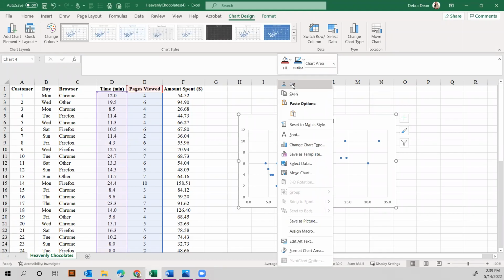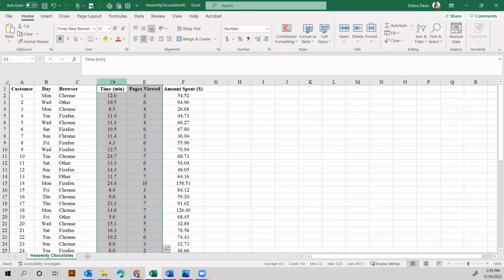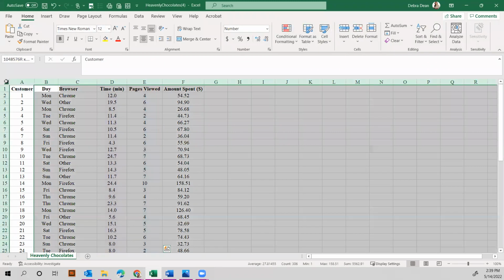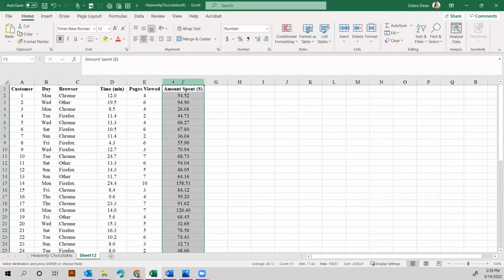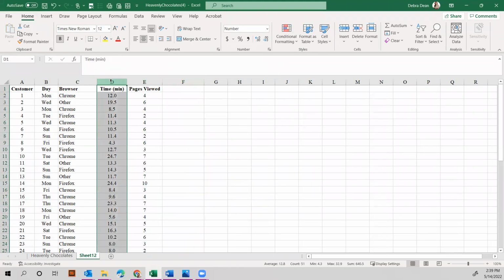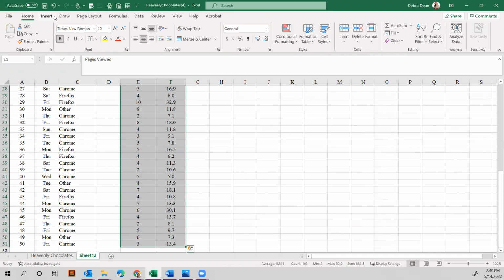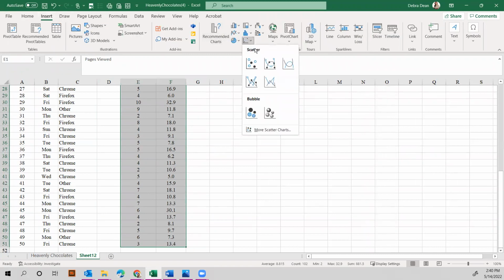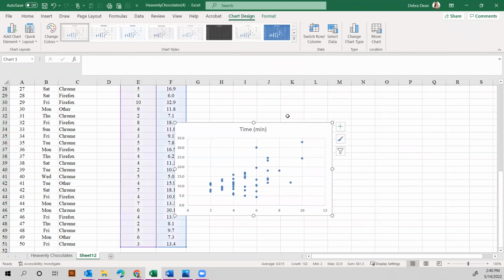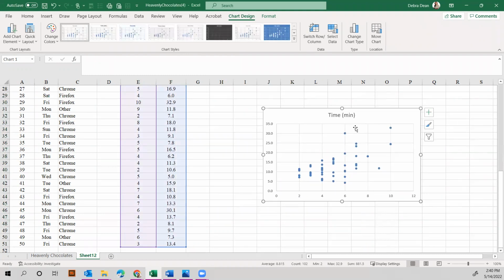So let's delete this, and we'll actually take these two. Frankly, I like to just copy this to a new page so I don't mess things up. And then we don't need this one. We'll just get rid of that. But we want to move this over here. Now, when you do your scatter plot, there we go.